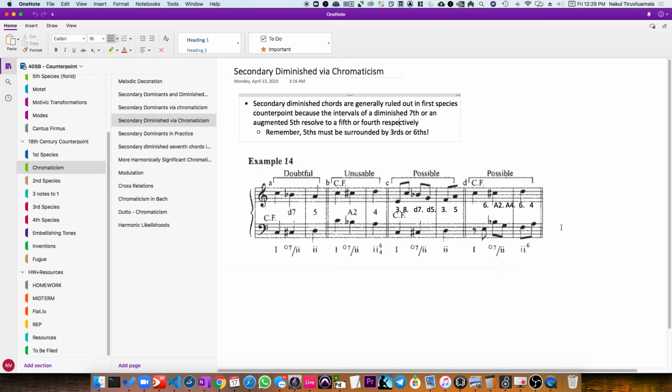You can actually surround the diminished interval with extra notes, and ultimately, if you go into second species, you can now have secondary diminished chords. So if you do find yourself in a situation where you have a secondary diminished chord, just make sure that you go into second species and flesh out the example a little more so that you don't run into this problem of resolving from a diminished 7th to a perfect 5th. Just use a buffer note like a diminished 5th and a 3rd before you actually get back to the 5th.